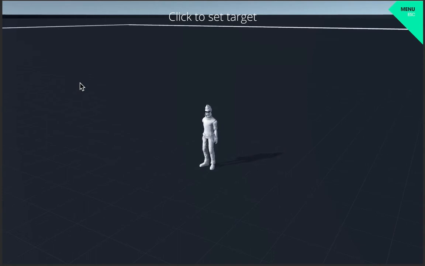Unlike with the other AI scenes, this one isn't actually technically an AI. This demonstrates how you can use point and click to control a character on the screen.